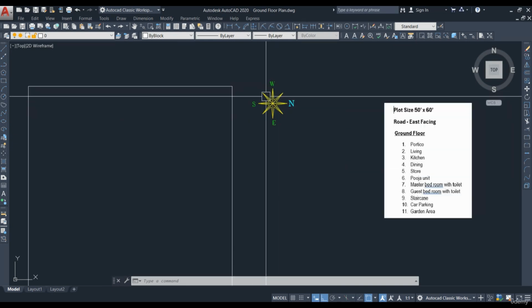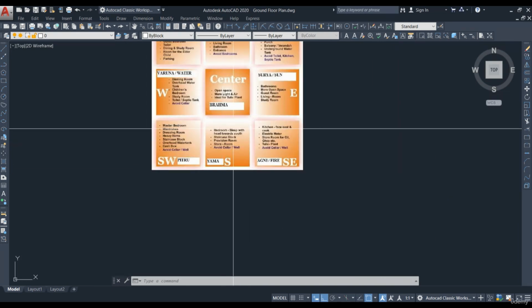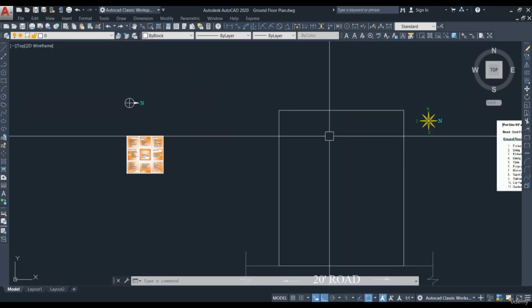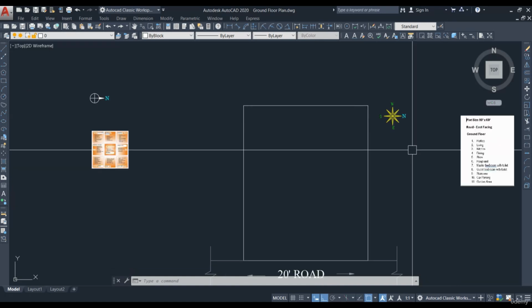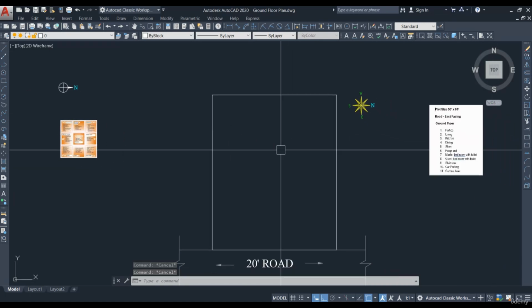In the southwest direction we have to go with the master bedroom as per the Vastu. If you look into the Vastu, in the southwest corner you have to go with the master bedroom. Before drawing the master bedroom, I'm going to give the offset from the side boundary.